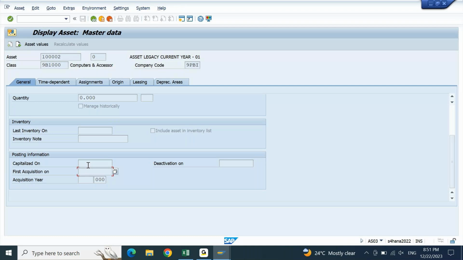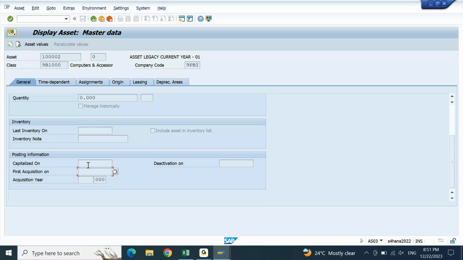According to the system, this asset is not yet purchased. Now we know that it is already purchased, but not in SAP, out of SAP in your legacy system. That date you have to update at the time of asset master creation, whether you are creating the asset master before go live or after go live.